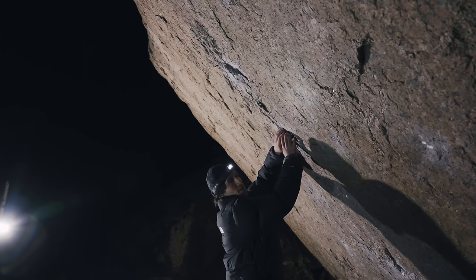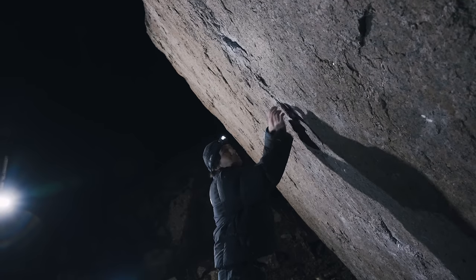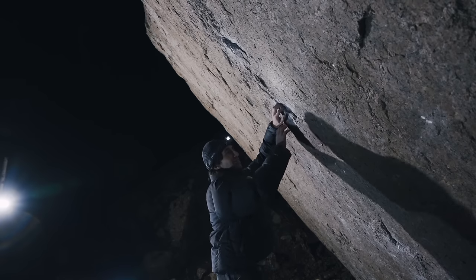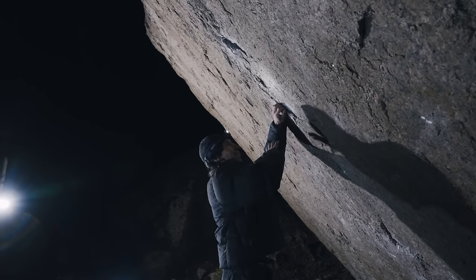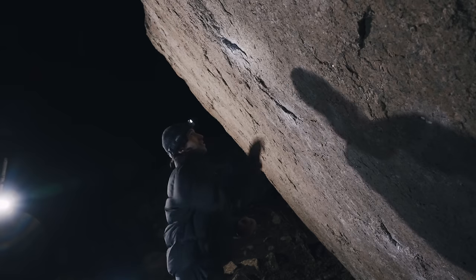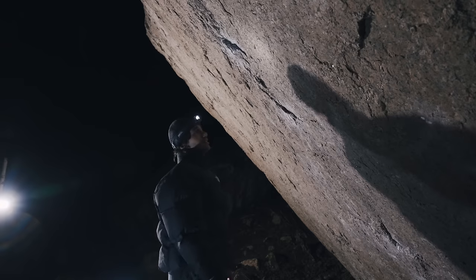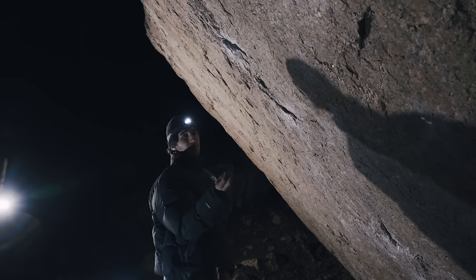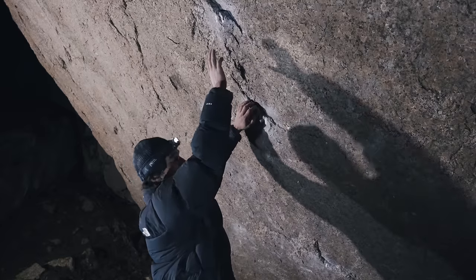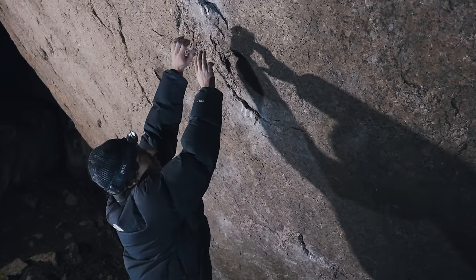Once I've done the finger swap, I have my left foot off and I'm just on the right foot. This move is a really cool balance of being dynamic and also kind of static in a way — you lock into a position and quickly hit this. This hold I usually aim for as a pinch; it's a three-finger hold predominantly on the ring finger and the middle finger. Once I stick this hold, next is I get my left foot down here and do like a little mini drop knee to come into this upper hold.